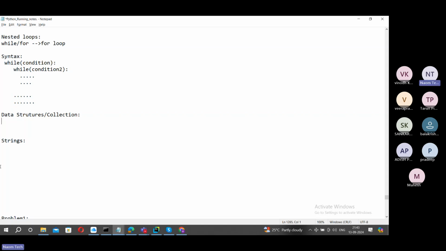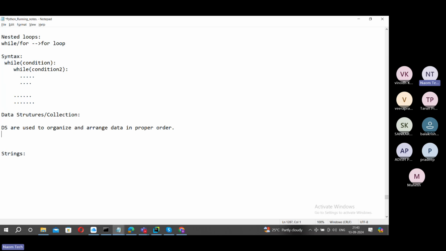Okay, fine. Now, what does a data structure mean? Generally, a data structure is a representation of a group of data in some order. Okay. Simply speaking, data structures, I'll put DS to represent data structures, are used to organize and arrange data in some proper order. Organize and arrange data in proper order. So that is the purpose of data structures.